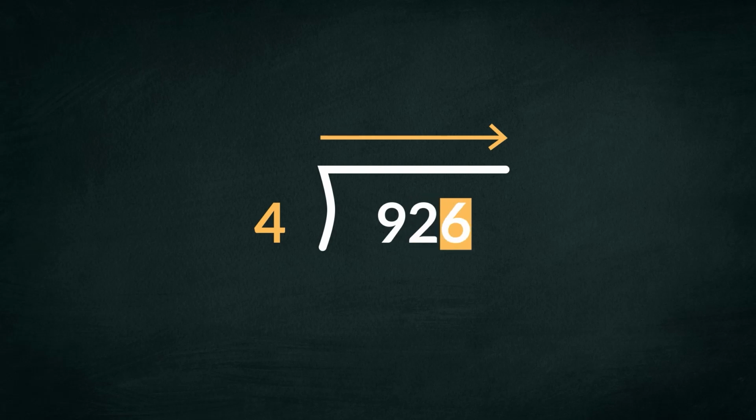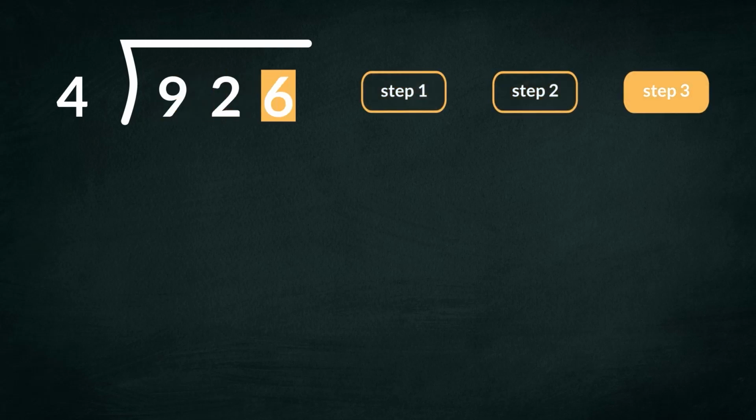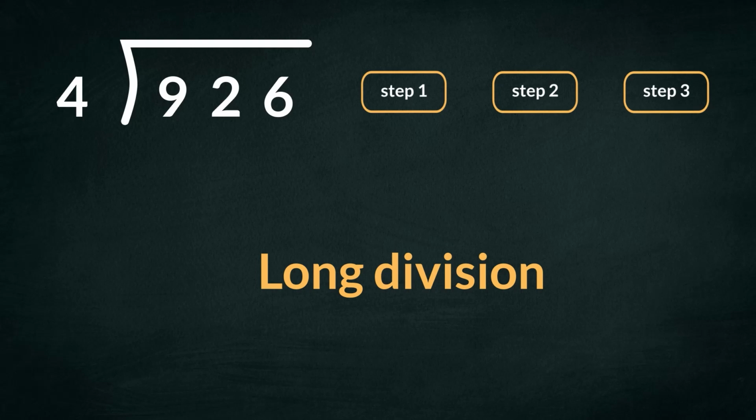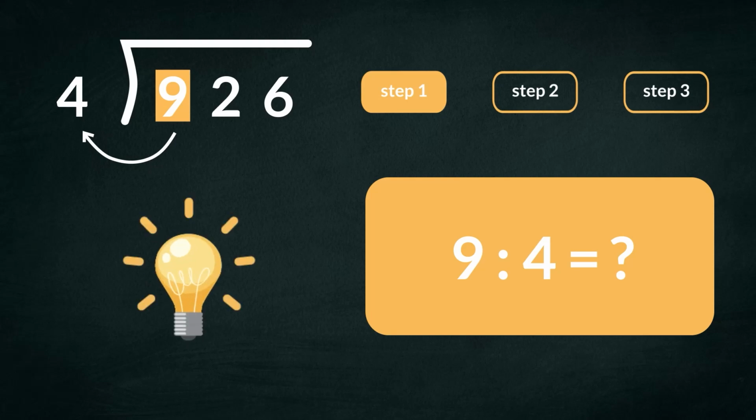Now that we've figured out the flow of division, we can start by breaking 926 into 9, 2, and 6. Each digit will be our division step, and we can see that there are 3 steps. No wonder they call this long division, huh? Because it's going to take us multiple steps to get our final answer. Step 1, 9 divided by 4. You don't need the multiplication table to tell you that 9 is not divisible by 4. So, now what? Lucky for us, there's a way to solve this.